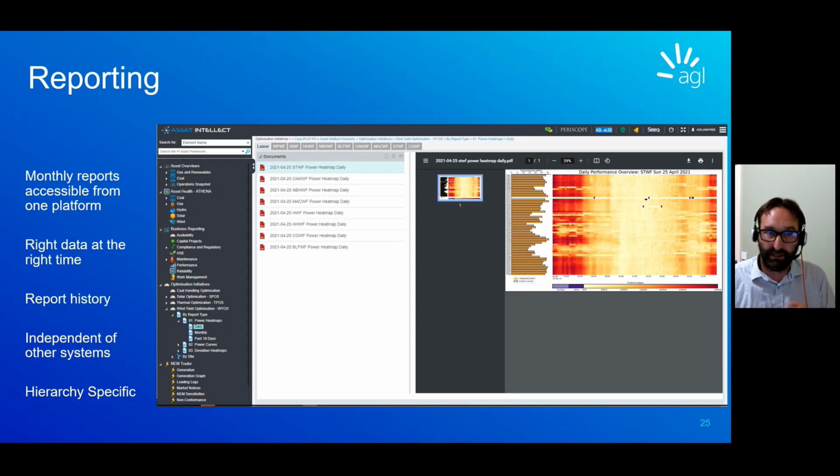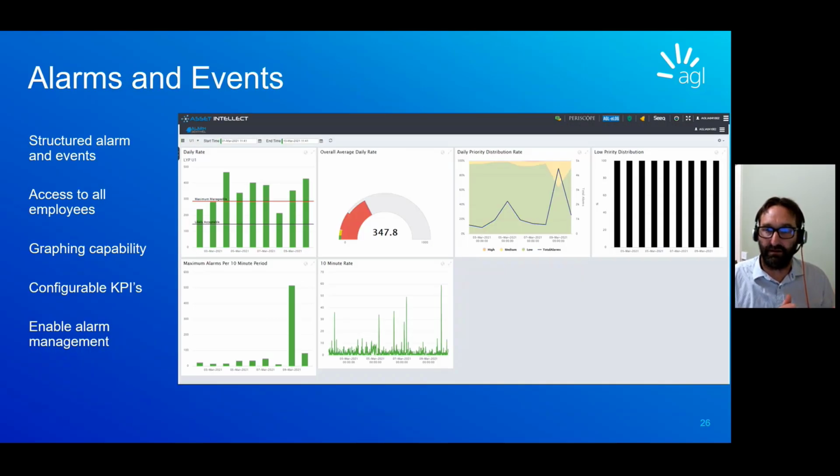Next one, this is our journey, alarm and events. One of our problems is in the past, if something's been wrong on site, we've had to ring site and ask them, hey, can you download the alarm and events from the control system? Using the alarm and events integrator, we've been able to pull this data into OSIsoft PI. Then with the help of Dimension software, we've pulled that string apart and got our alarm and events into the system. That means even sitting here at home today, I can use Asset Intellect using Alarm Sentinel and pull in those alarms.